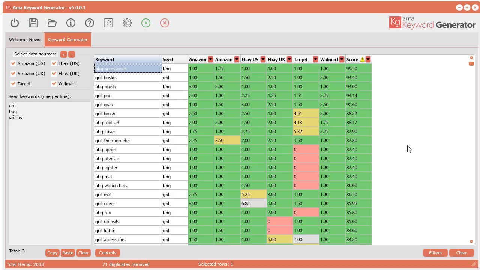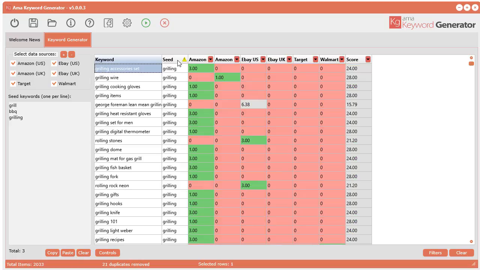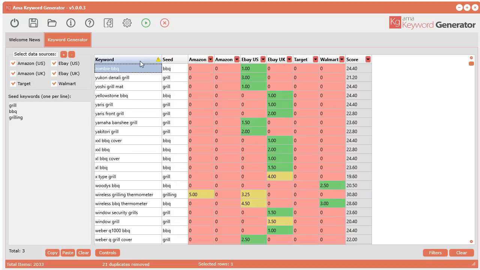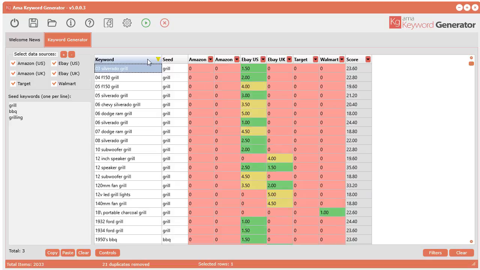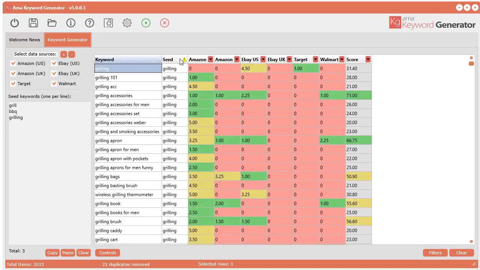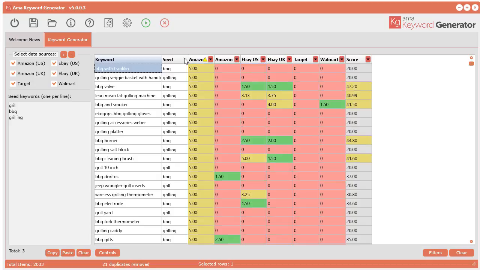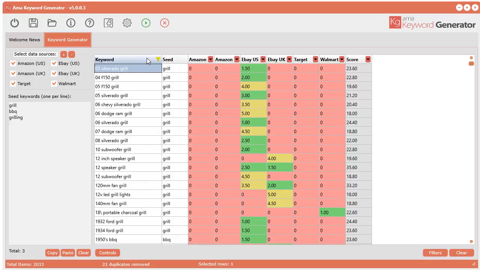Now let me show you how to sort the data. Sorting the data is actually quite simple. You just simply click the top row up here, the header row, and it'll automatically sort each one. But we do have an additional feature in here. So let's say you want to sort by keyword, but you want to sort within another column. So you can actually sort two columns at once, actually all the columns at once. It gets a little tricky, but let me just show you an example.